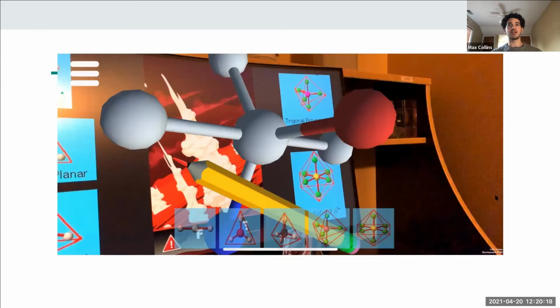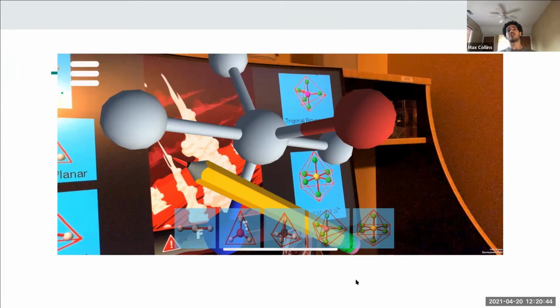Switch sides here. So this is just another image of what that pencil, the pointer, looks like. It doesn't necessarily have to be a pencil, obviously, but we were thinking for an educational context, you could imagine a teacher showing a student something, right? They're in their own respective places, but they can both be together and look at the same object. They can both manipulate things on their end and have those changes propagated to each other, and then point things out to each other as well.